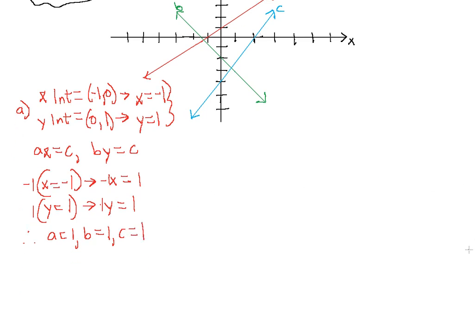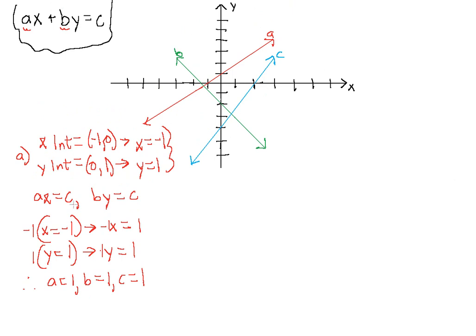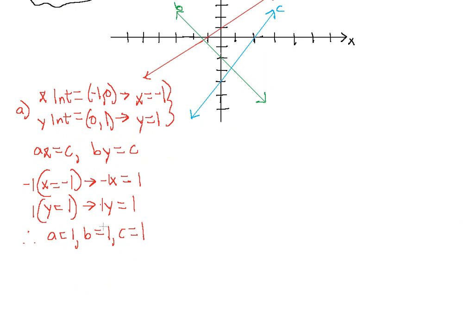So what we just did is we split up this standard form equation into two mini equations using the x and y intercepts, and we found our a, b, and c terms. So we can write out, this is actually a -1 for a. Minus x equals 1. So we can find our standard form equation because we have these three terms. So let's go ahead and write that. We have a, which is -1, times x in our standard form, plus by, or just y, equals c, which is 1. So we just found an equation by splitting the standard form equation up into two mini equations.